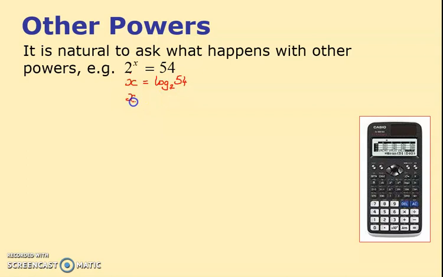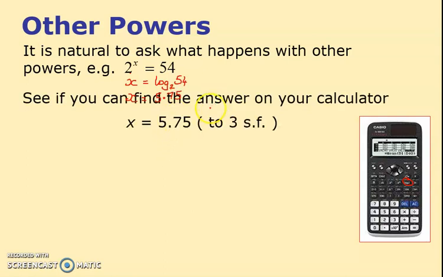So we're going to type that in. I want you to do the same as I'm typing this in. So what was it? Log to the base 2 of 54. And again, reminder, this button is this one here. That's what I've just typed. That button there. And that says 5.7. Well, how many decimal places? It doesn't tell me how many decimal places. I reckon 5.75 to 2 decimal places. And this is the right answer. That's a good sign. Other logarithms also exist.